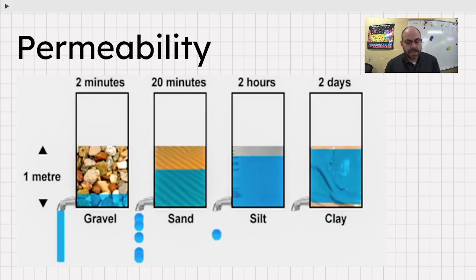Permeability, this is how easy water is able to pass through. Water is able to pass through gravel, as you can see, very quickly, right? Because gravel's big particles, lots of space, lots of porosity in gravel, whereas clay takes a lot more time for the water to filter through that, right? In fact, it just maybe doesn't, right? And you have silt there, and you can see the picture. You can make sense of that picture without me talking through it. You get the idea, right? So permeability is water's ability to pass through.